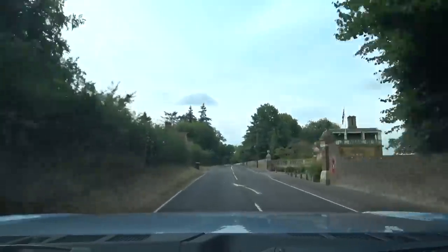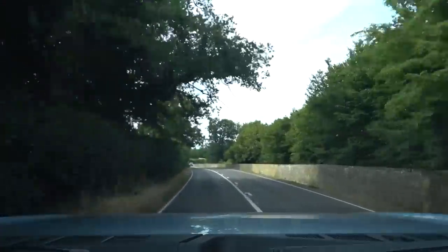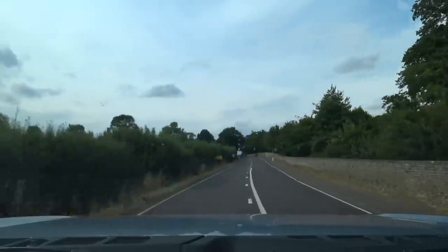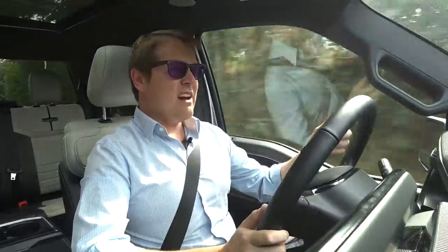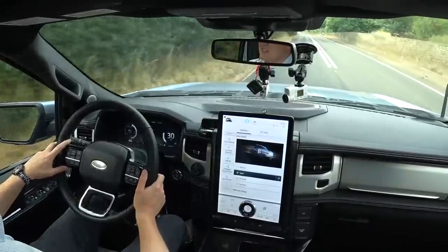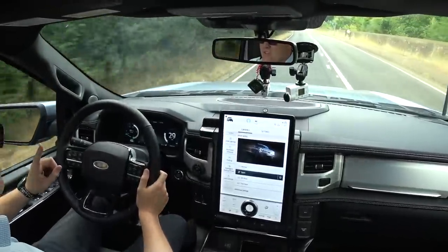Which I think brings us on to the question — is this the iPhone of pickup trucks? It is certainly a very, very well-made product. It's not the first pickup truck, not the first electric car, not even actually the first electric pickup, but it's brought it together in a package which is brilliantly complete, offers so much, and does it all very, very well. I have to say, I think Ford are marketing it quite well — marketing this new generation of cars, even if you don't necessarily agree with the names, in a way that for the masses works.